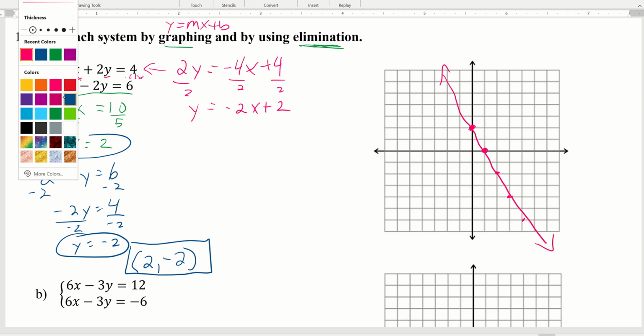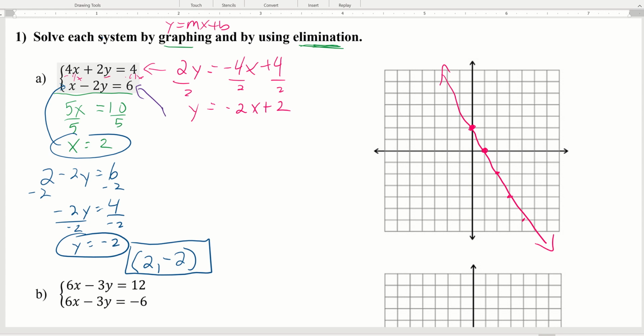Now let's choose a different color. What should we do? We'll do purple. Okay. So purple, I'm going to bring it down here. Now with this equation, another cool method is just solving from standard form here. And so this gives us our intersecting points.